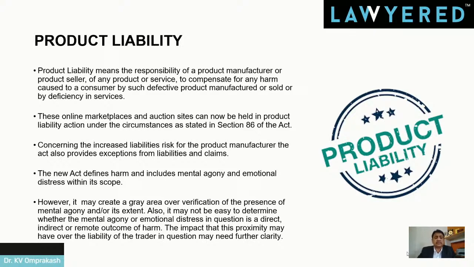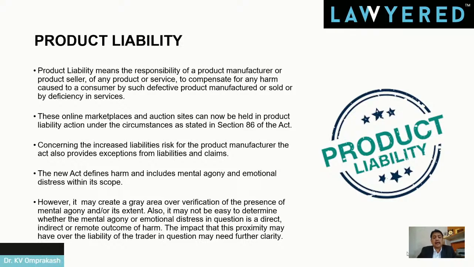So the aggregators also come in this area. Online marketplaces and auction sites can now be held in a product liability action under the circumstances as stated in section 88 of the act. That section deals very elaborately with the increased liability risk for the product manufacturer. The act also provides exceptions from liabilities and claims.